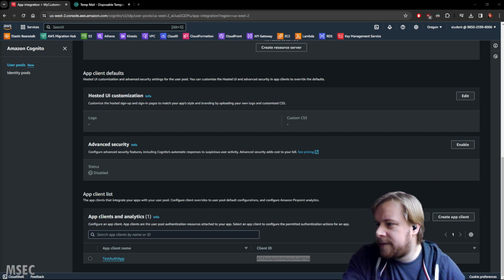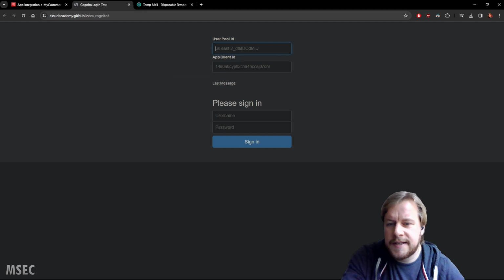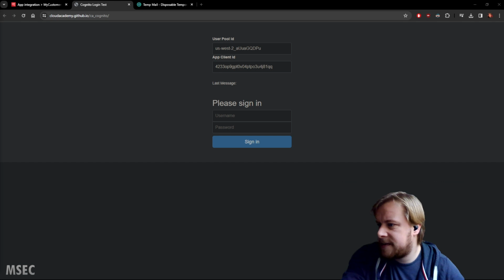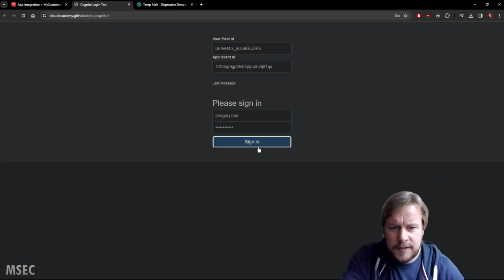These two IDs, along with your username and a temporary password, are all you need to authenticate against the Cognito user pool. Open a browser and navigate to the web page. So here we can test that the account login works. So we need the pool, client ID, and then username, password. And then this should sign us in.